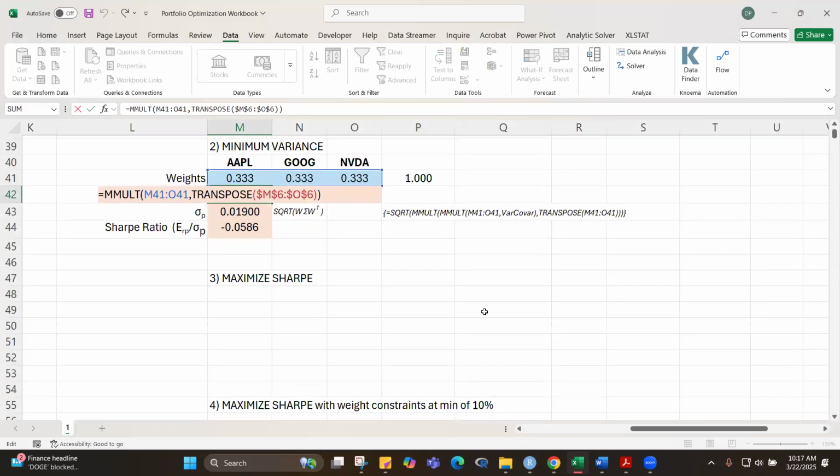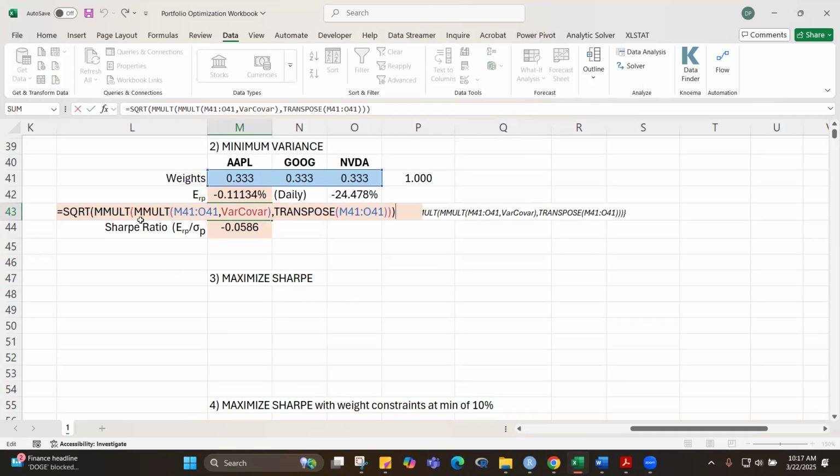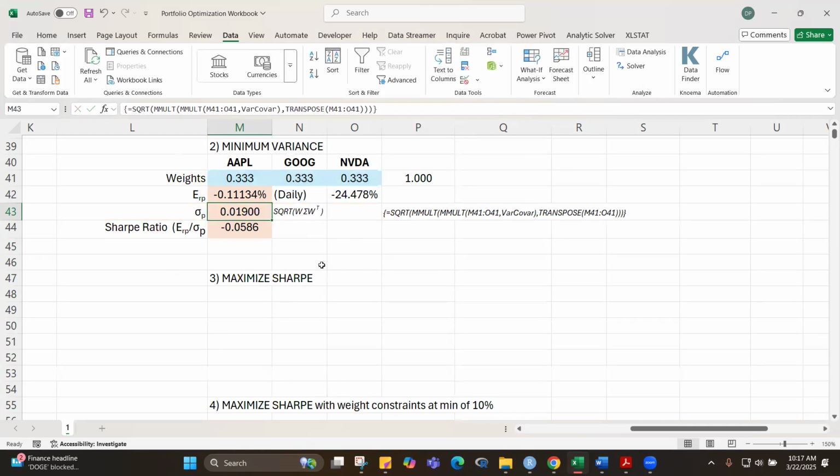It's okay. All right. Then this one, the function: it's the weight times the variance covariance times the transpose of the weight. Okay, good. And this one is just division.